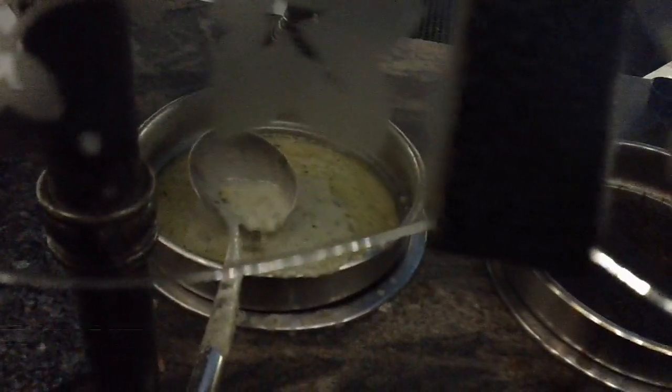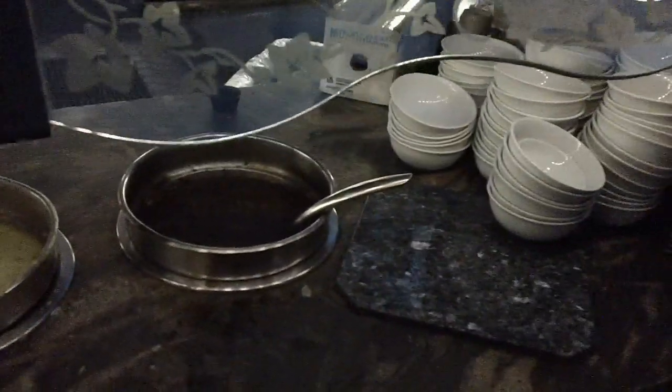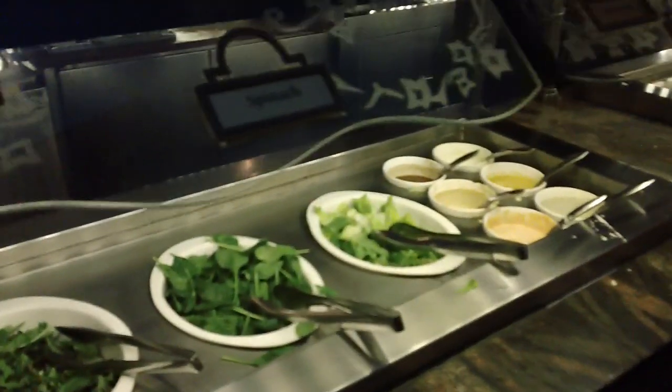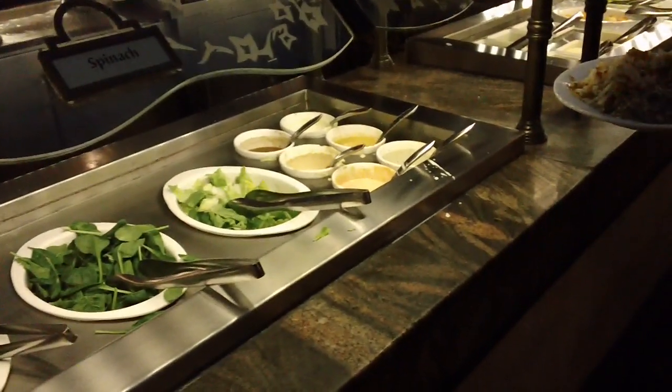I think this is an onion soup — no label — and this one is corn soup, but since it's been like this for hours they really could and should label it. Some people may know, others may not. What you could do is try a little bit of everything — if you don't know if you like something, try it, then decide if you want more. Your eyes sometimes eat more than your mouth. The best thing to do is try a little bit of everything and then go for what you really like, otherwise you end up leaving food on the plate.